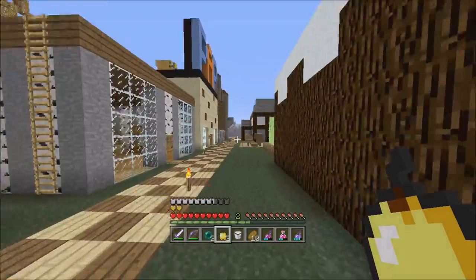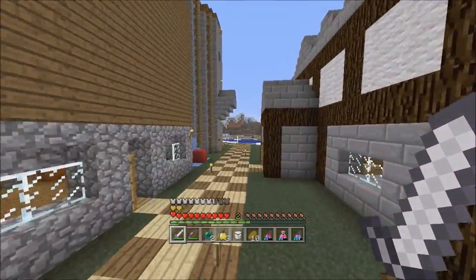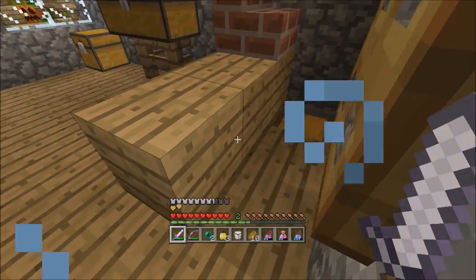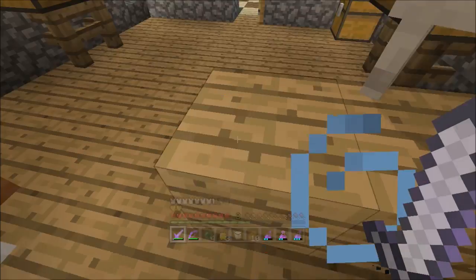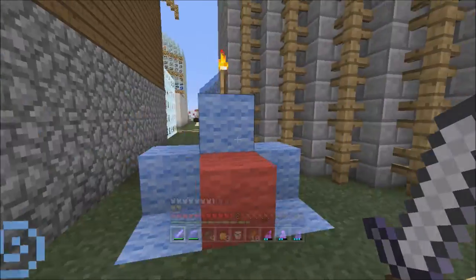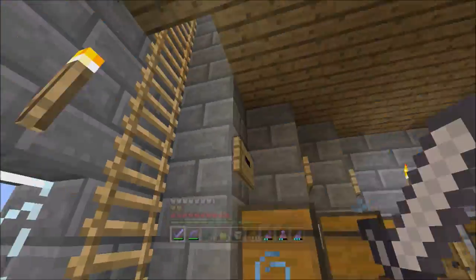Okay, let's look. Is it here? Is this it? Is it like Pedro's house or something like this? I don't know who Pedro is. Okay, let's grab some more enderpearls. Enderpearls are good. Bye, Pedro. Is it down here? Can you go down here? No, you can only go up.